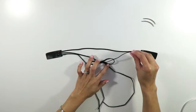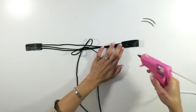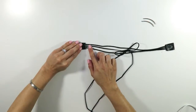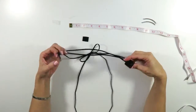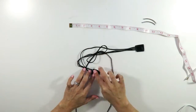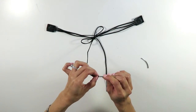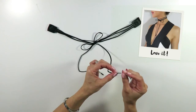And you're going to do the same thing onto the other 1-inch ribbon with the other end of your suede, and make sure you keep them in the same order. Then you're going to fold over those 2 little pieces, attach your Velcro, and that is it. It's ready to wear. Or you could also add 2 beads to the end of the strands, just like in the choker before, and now it's super ready to wear and super fashionable.